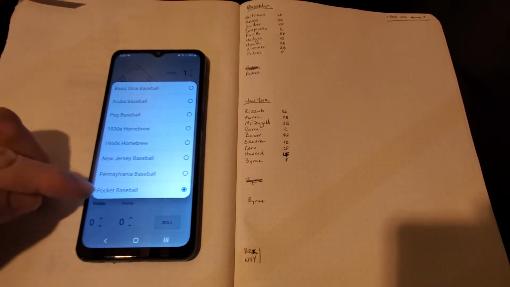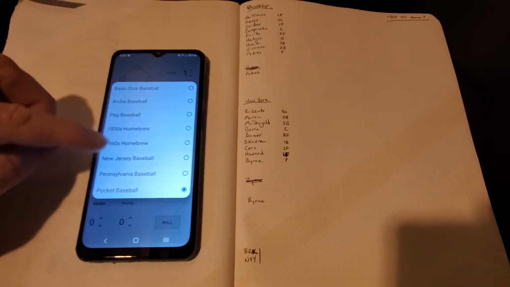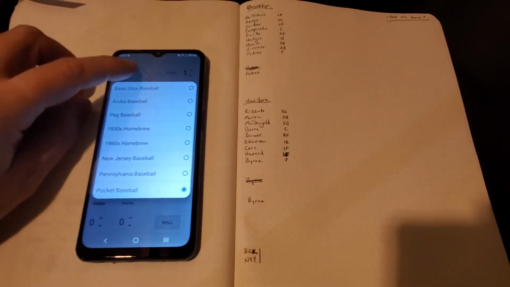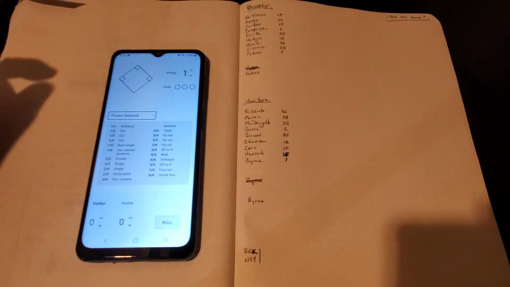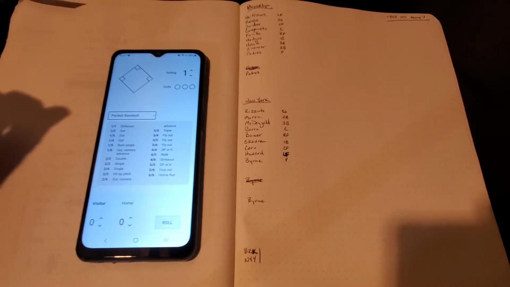This Pocket Baseball was actually a commercial game, but the rest, I believe, are just sort of homebrew versions of games that kids used to play and now they're old men, and so they're sort of reminiscing about the games that they played when they were young, and they actually laid out the game engines, the rules and everything that they used for the game. So it was a pretty cool site that I found, and this was actually what I found at the beginning of my search, that sort of snowballed and led into On Base Baseball.